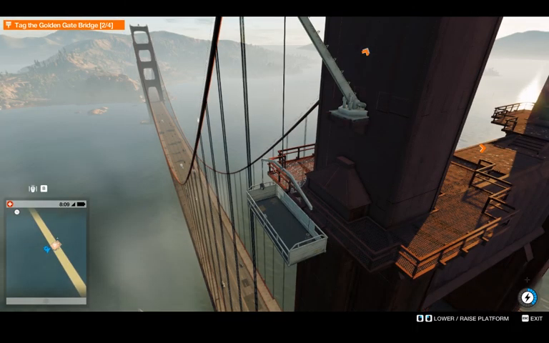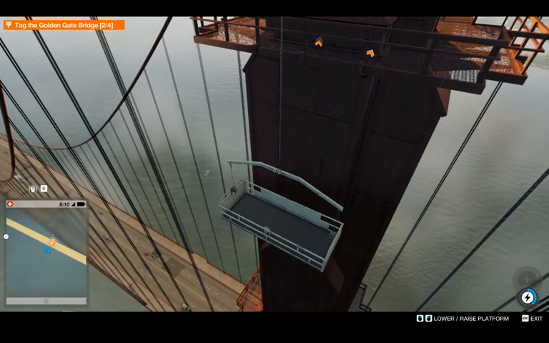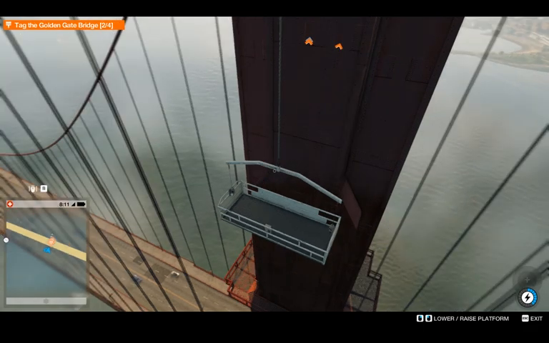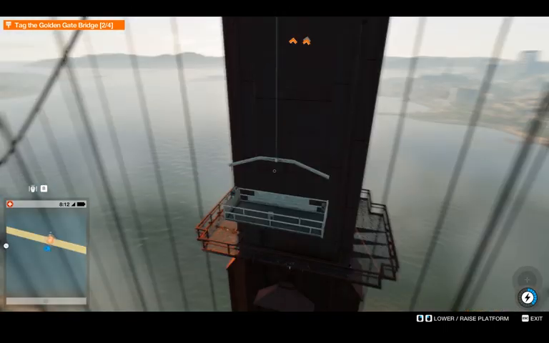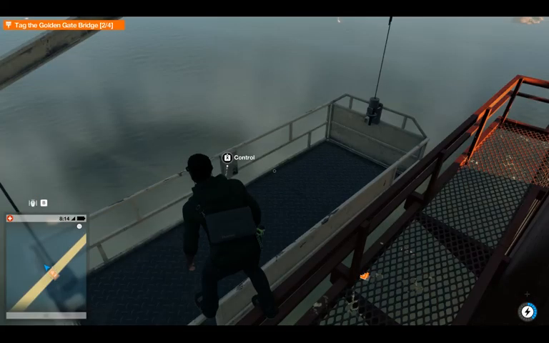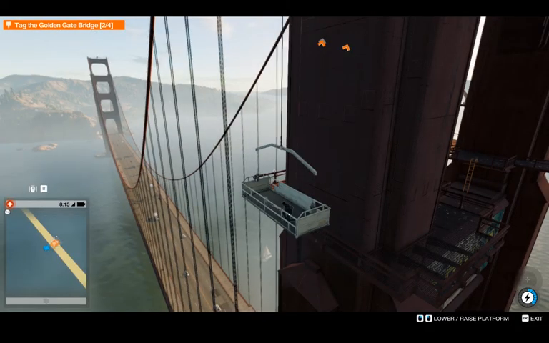And this is taking forever. This is a longer mission because you're climbing this giant bridge, and it's really tall and stuff. But look at this view. There's so many different things. We'll get onto here. Control it again and have it lift us up.